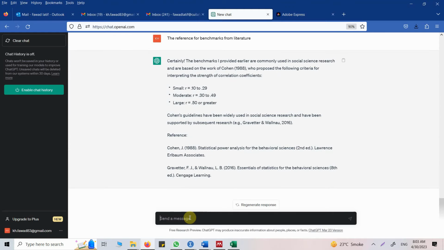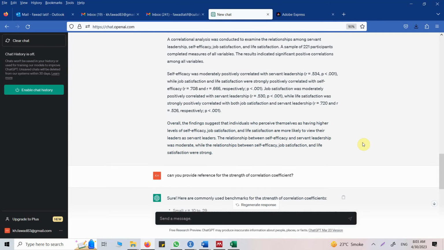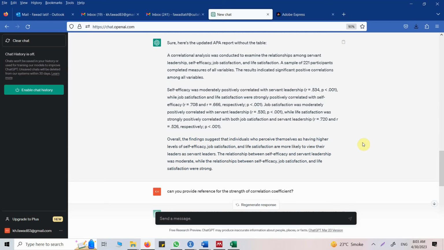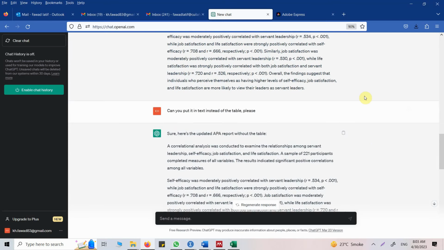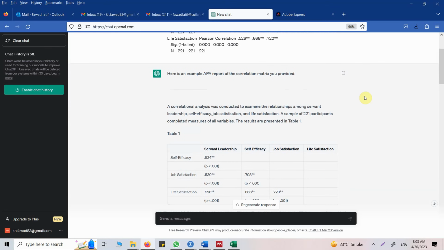So this is how you can use ChatGPT to interpret your correlation metrics. But again, a word of caution, you first need to understand what correlation is in order to better discuss these results. This is what we did in our previous session. The link will be shared in the description as well. So use ChatGPT because everyone else is using it, but use it with proper background knowledge of research, analysis, discussion, every other section of research. Thank you very much.